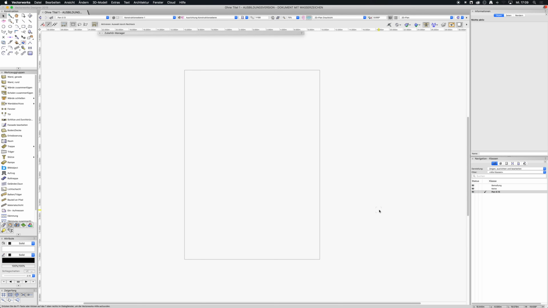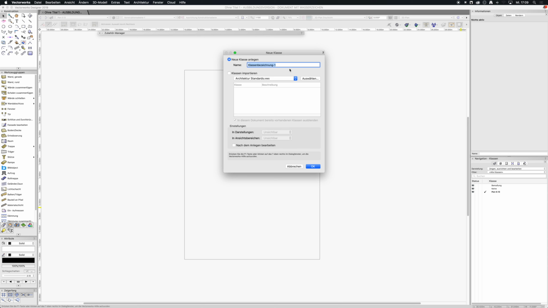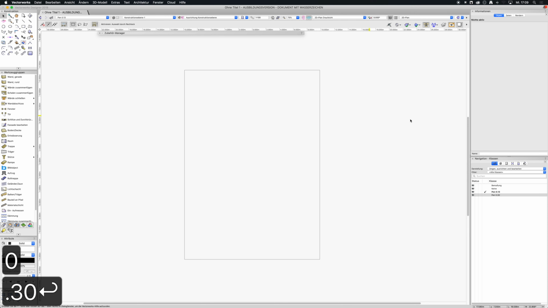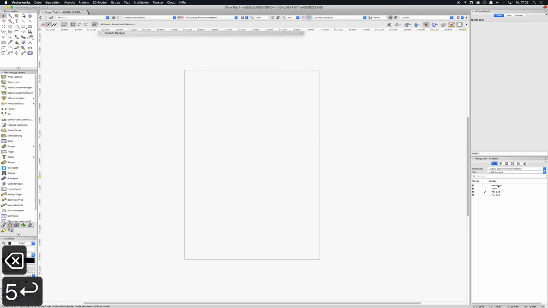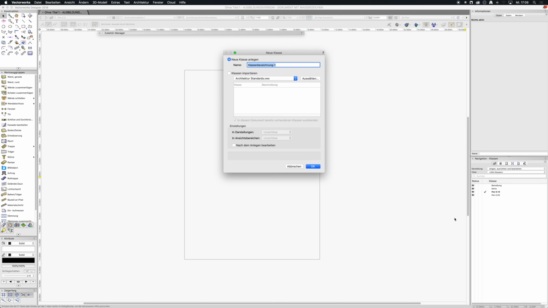So I will create a second pen, and I don't remember, I think there is a 30, so we'll call it 030. And yeah, 35. Like this. And this is already good. You can already start to draw sections and things in view and things in sections with two pens. And then maybe I will add another pen, which I will call wall, actually. I need a black wall, so I will just call it wall, very simple.